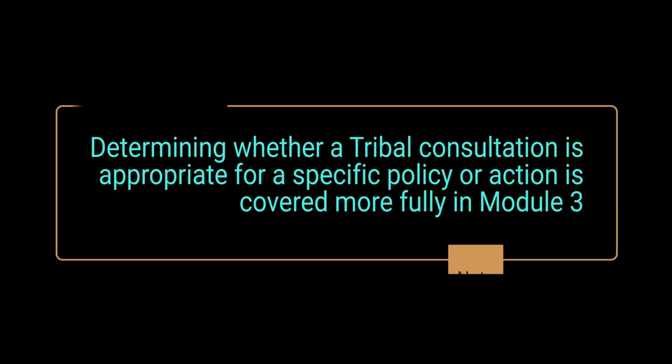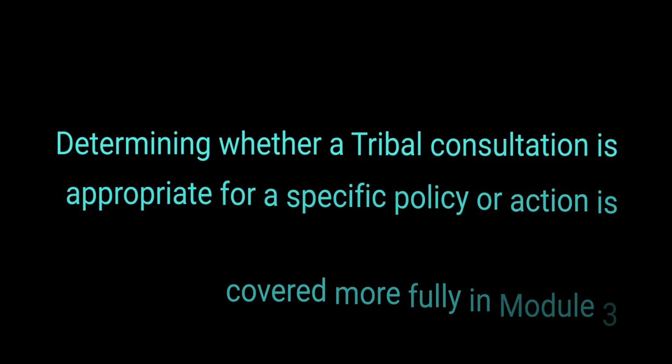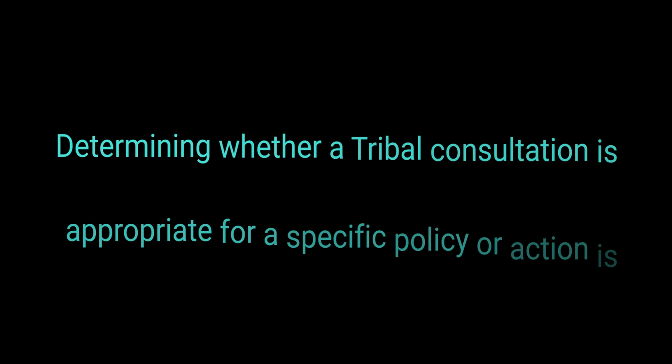Stock video of business people in an office at work. It is followed by video of the exterior of the U.S. Capitol as on-screen text matches the narration. Video fades to a close-up of a handwriting on a document with a pen, then stock video of a woman in a suit speaking to a seated audience. Note: determining whether a tribal consultation is appropriate for a specific policy or action is covered more fully in Module 3. On-screen text matches the narration.